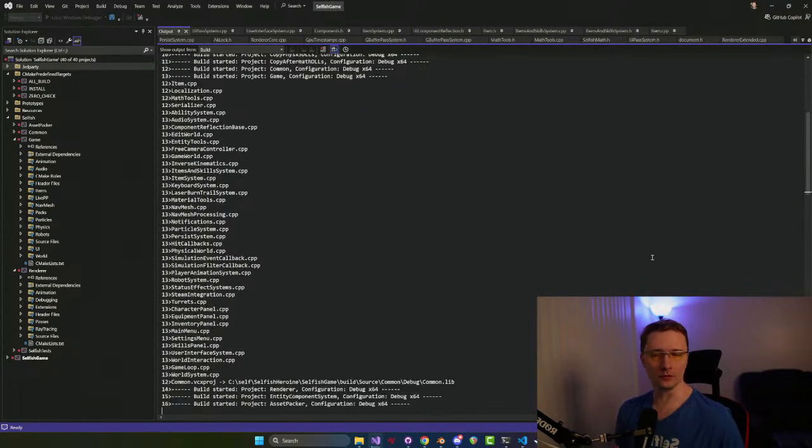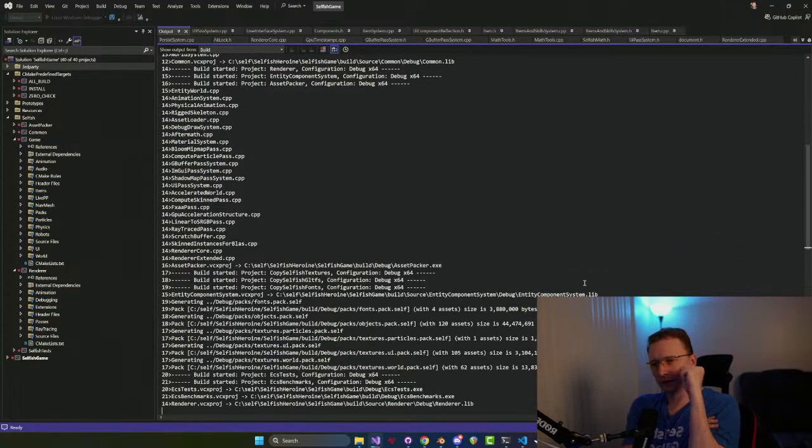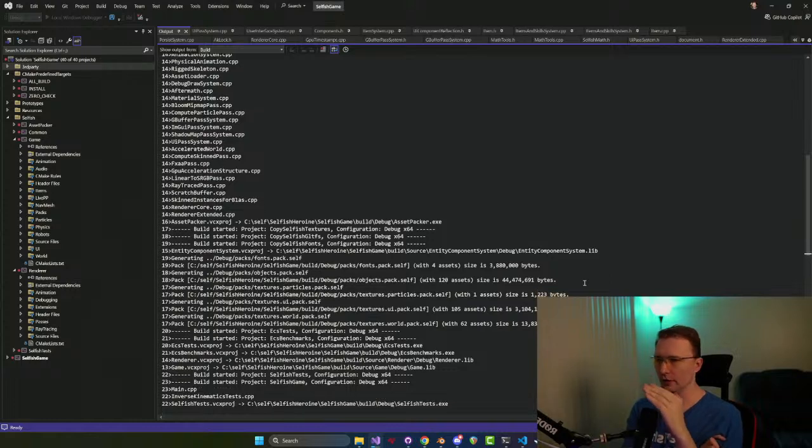Time for a new component. Because the problem is when I'm dropping an item right now, it just kind of snaps it there in one frame. I want it to just glide it over. Nice and smooth.